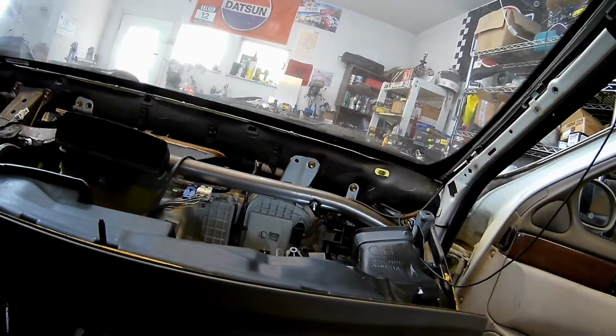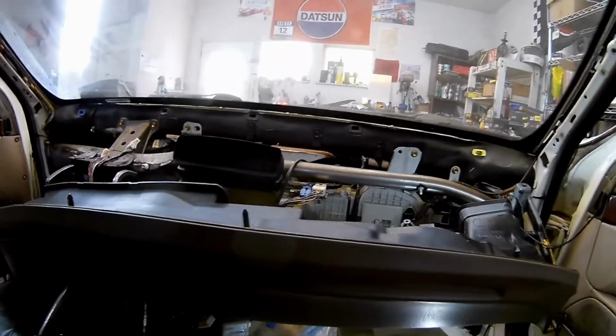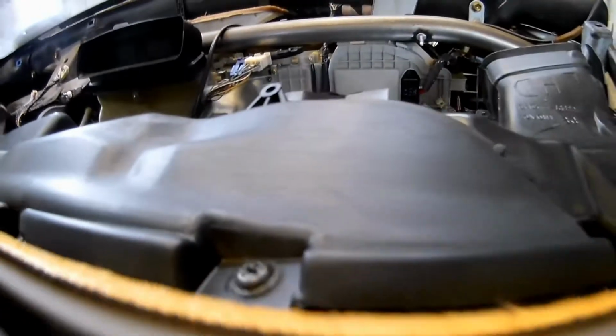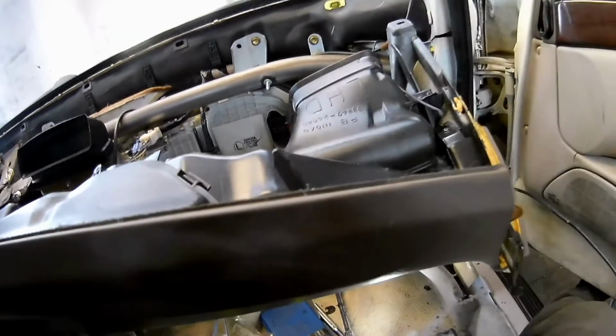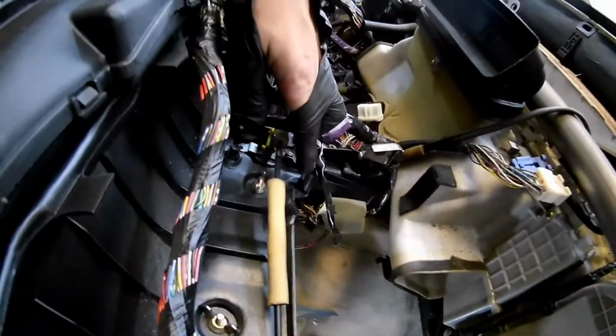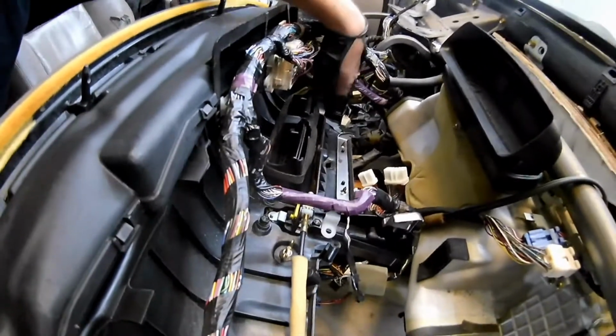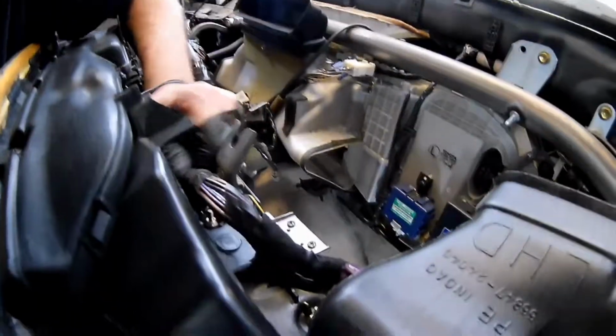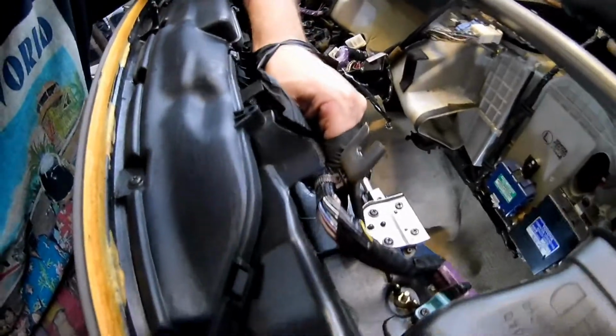Otherwise, it's pretty much as what people say on the old interweb, which I'm going to link to. Some good step-by-step pictures. It's not the worst thing ever, to be honest. It's not great, but this harness is attached to the dash. It's got several clips on it. It bolts like here. It bolts over on the same type of thing on the other side. It bolts a couple different places. Looks like it's zip tied here. Bolts here. So you need to get those off.